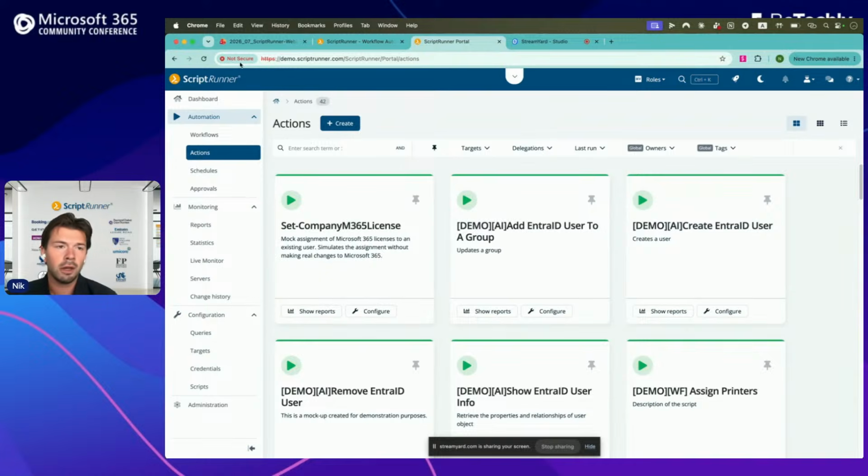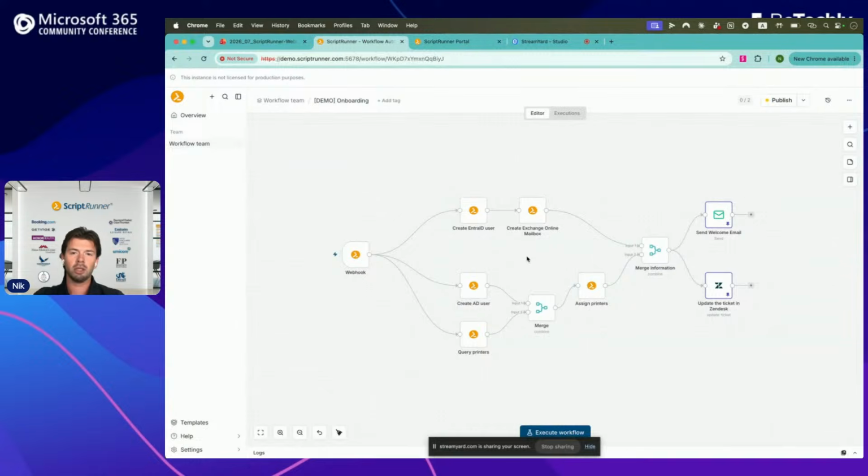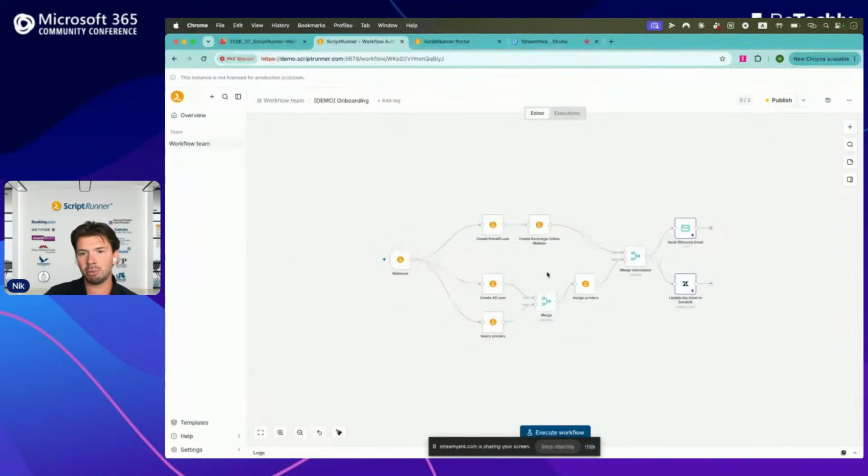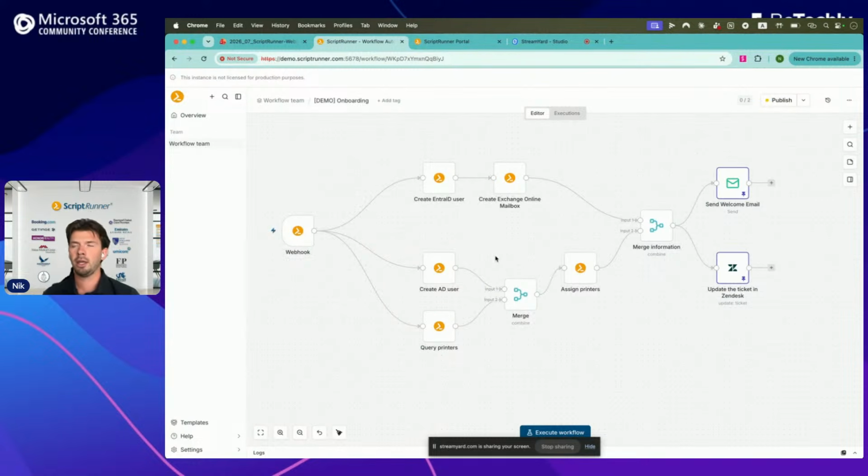Right, so we have seen how you can do this part, but now let's talk about workflows, because real end-to-end automation value comes from end-to-end flows. If we're talking about onboarding, you probably want, besides creating Entra ID, you also want to assign some security groups, you want to provision a computer, assign printers, and so on. And what we've seen in most teams is they create one huge script that contains 10 other scripts, which becomes unreadable, very difficult to maintain, and nobody really understands how it works.